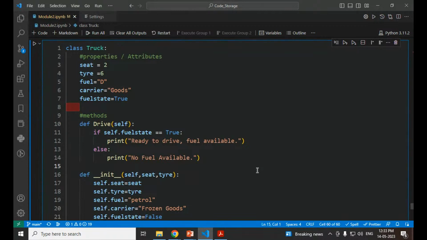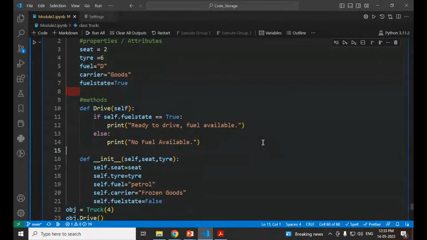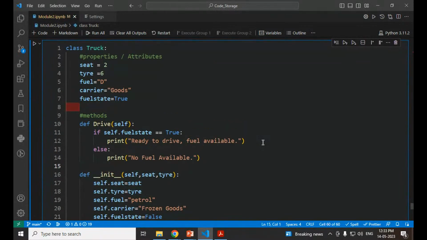Sir, one error, sir. Drive open and close parentheses takes zero positional arguments, but one was given. Line number 15. What is there on the 15th line? You have not given the underscore, it's given DF space underscore. Okay, and the services, open and close permissions. That's not that much.